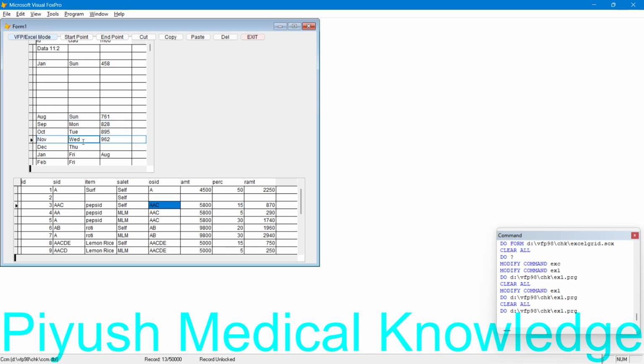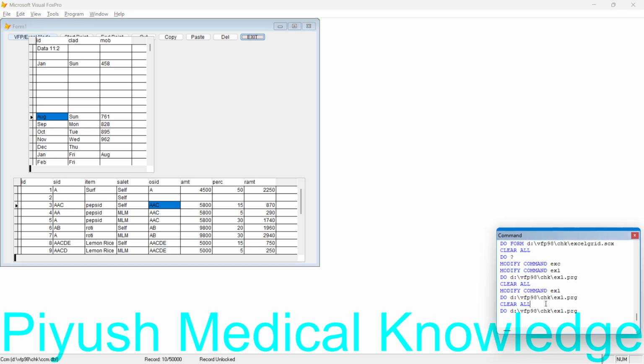Yes, that may also be possible, but it is not practical, because for that Visual FoxPro has to go into a multiple loop. That is not perfect. Yes, for some reason you can make a specific area colorful. So I think you are now aware that many things are possible.